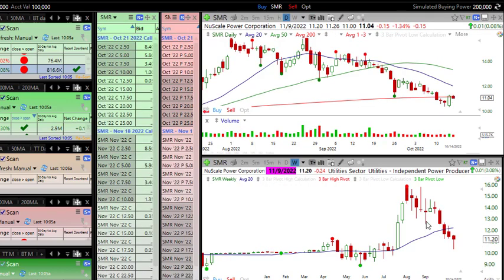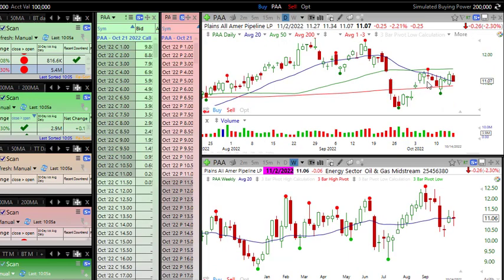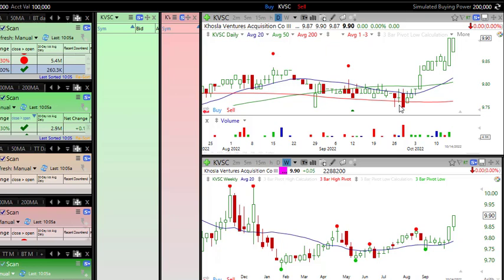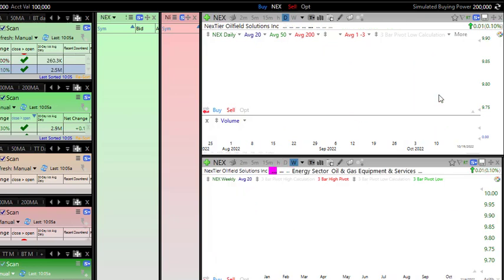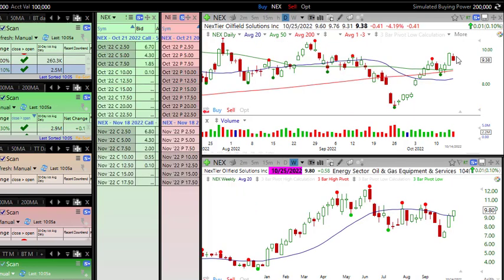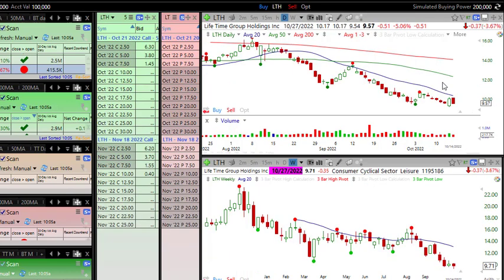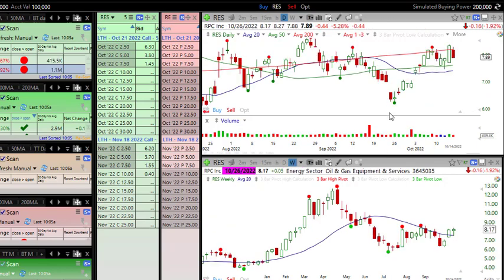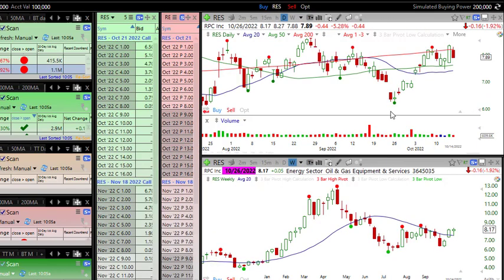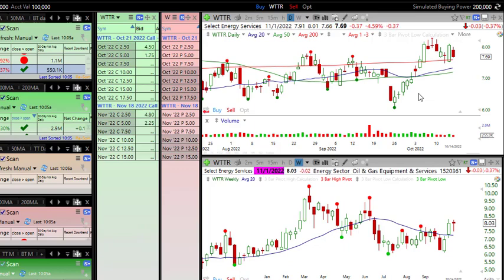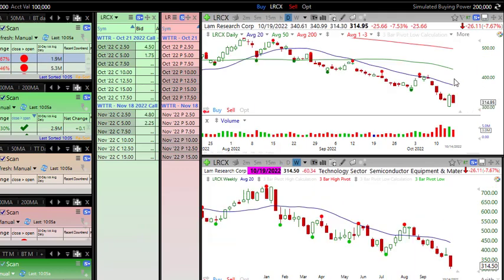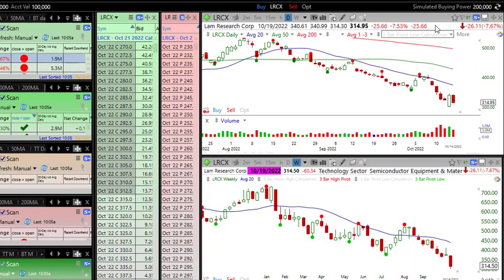This one, downtrend. Don't like all these overlapping bars. No price void. No price void. Another oil stock. That looks like light volume. NEX, another oil stock. Maybe, I don't know. Still downtrend. That needs more work. RES, another oil. Deep retracement. No price void. Deep, another oil. All right, so that's it on that list.